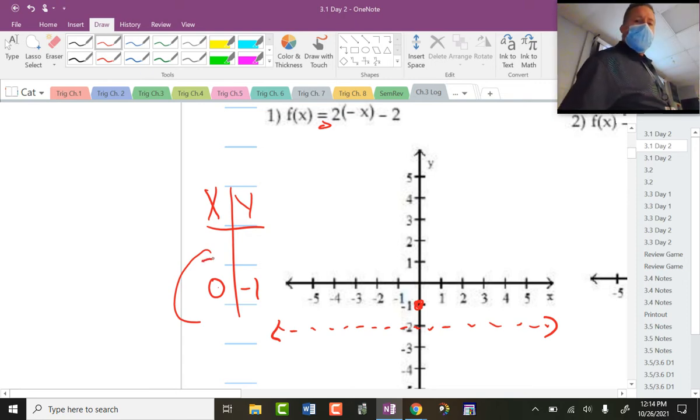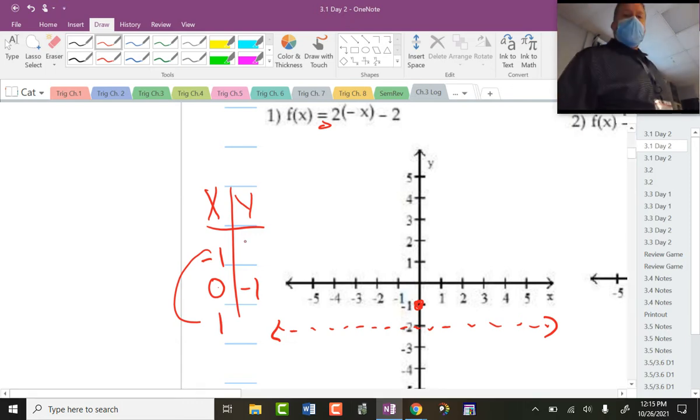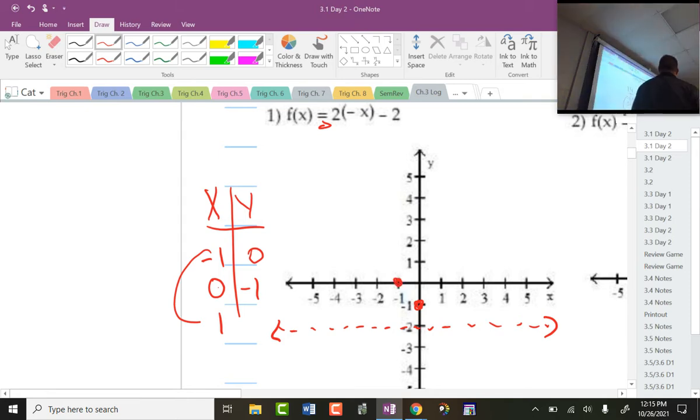Absolutely. And actually, negative 1's easier than 1. So let's plug in negative 1. I'll help you. Negative 1, negative negative 1 is 1. What's 2 to the first minus 2? 0. All right, so then that tells me everything if you have anything going on about what exponents look like. And we should have known this anyway. No, we shouldn't. I'm a liar. 2 raised to a power should be increasing. But there's that negative, a y-axis reflection. Okay, now I know why this is happening, and now I know that this goes like this now.